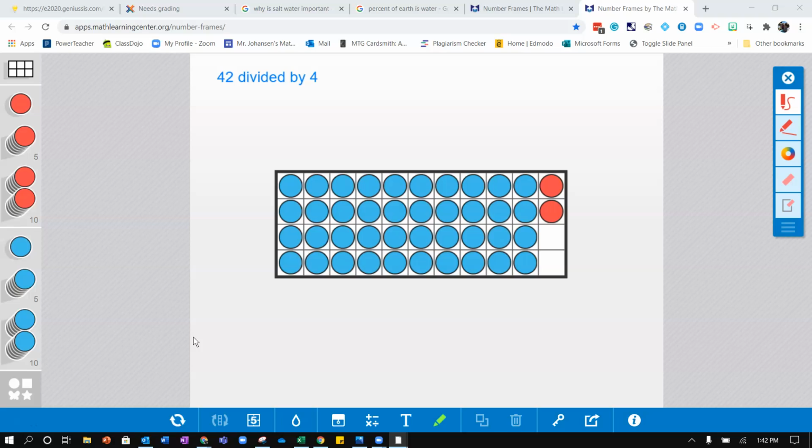I'd like you to pause the video in just a second and answer the following question. Where in this model that I drew can you see the 4? So pause the video and make sure you understand it. I'm going to ask you a second question now that you've unpaused the video. It's very similar to the first. Where in this model do you see the 42? Go ahead and pause while you think about that.